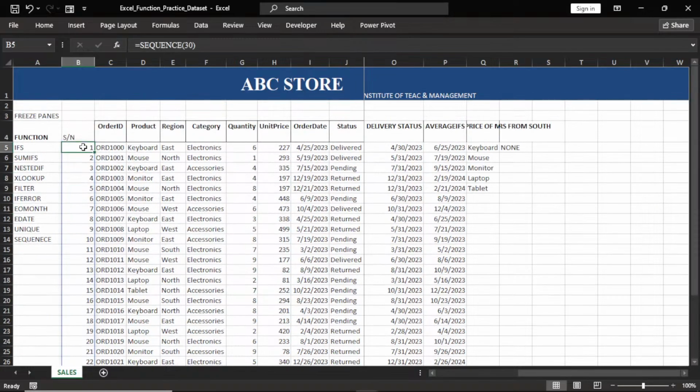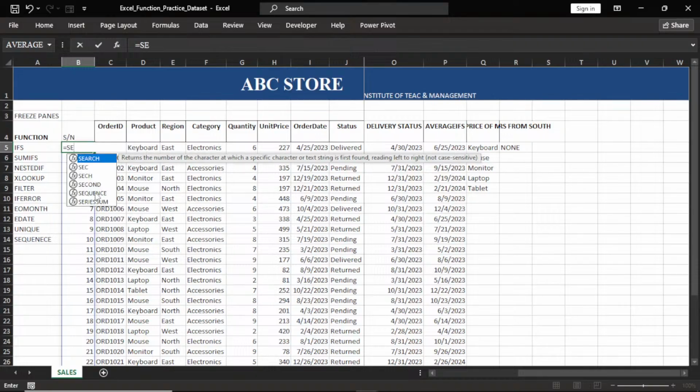But let's take, for example, I want it in the aspect of 2, 4, 6, 8, or in the aspect of 3, 5, and stuff like that. I can come back here and say equals sequence. How many rows do I want? I want 30. How many columns?